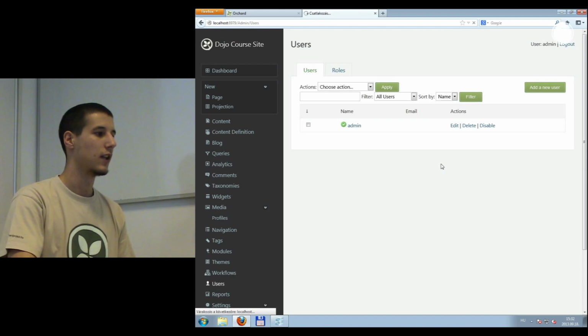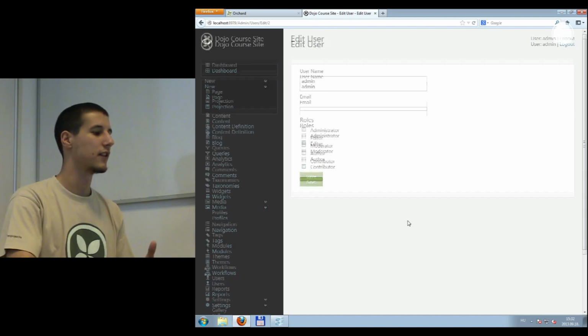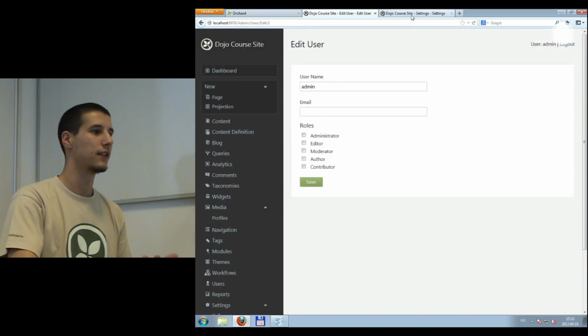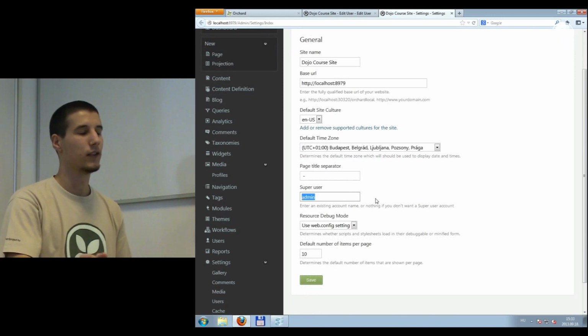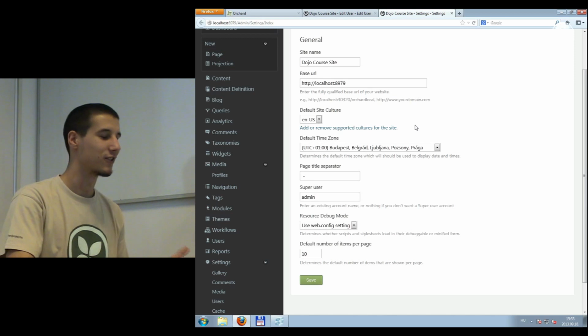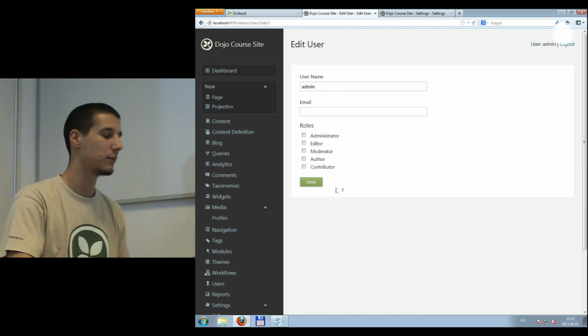So if I go to the edit, you'll see that the admin user is actually not an administrator. Now this is an interesting thing because the first user that is created in the system is a special user. This is called a super user, and as you can see, the admin, the only user here in the system, is a super user, which means that he's basically the god in this system. He can do everything, or he or she can do everything. This can be changed, of course, so that's why this user doesn't need any specific roles, because the admin user is a super user.